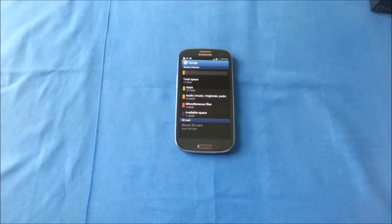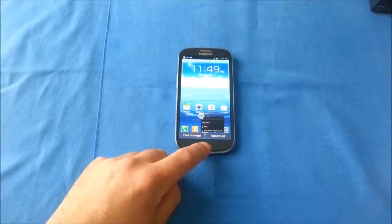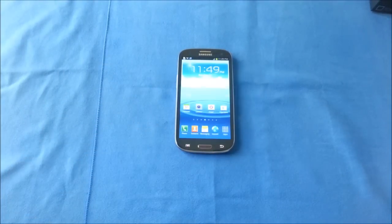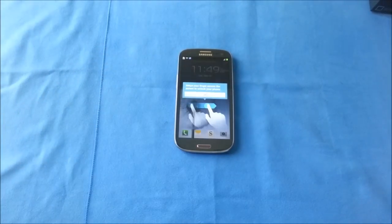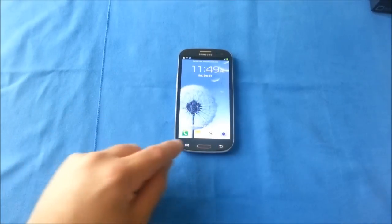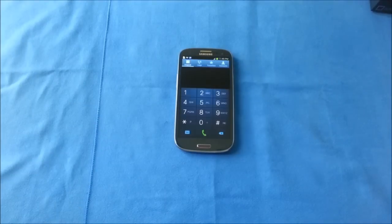Now I have not installed an SD card yet, but with this home button it actually does have multiple functions. You have your app list, your task manager, and of course it will return you to home. Let's take a look at the lock screen. Now the lock screen is pretty unique. It actually has a little kind of interaction when you touch it, and you have some quick shortcuts down here that you can just drag up on and go straight into that particular application.